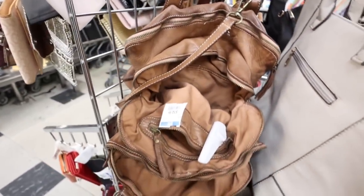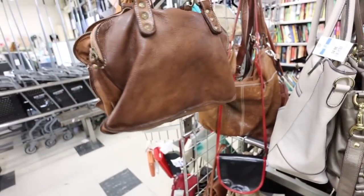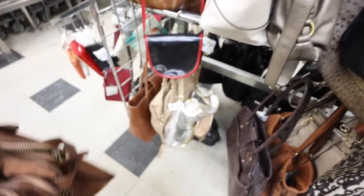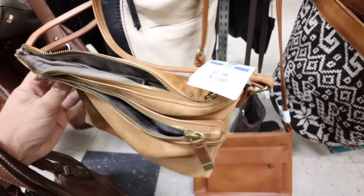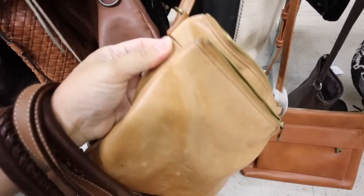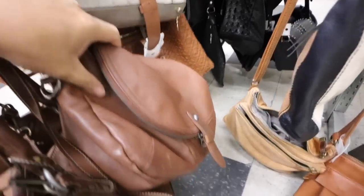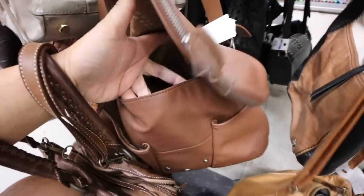This is a cute bag. I don't know the brand, but I like the style of it. This might be a yes. I like the leather too, and it's made in Italy. This Margot double pouch crossbody bag is $4. But the leather needs work, but it's still, oh never mind, it's tearing right there. Just kidding, I might have gotten it and dyed it, but it's damaged on that corner.